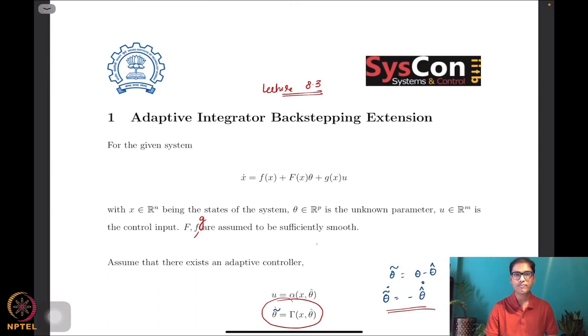In the last couple of lectures, specifically, we were looking at this vector version of the adaptive integrator backstepping design, right? And this is a rather powerful method, if you may. The idea here is that you can use the overparameterization in order to compensate for the fact that the unknowns are unmatched with the control dynamics. This is a rather strong positive of this adaptive control method. So we looked at this in some detail in the past two lectures, and this is of course something that's rather good.